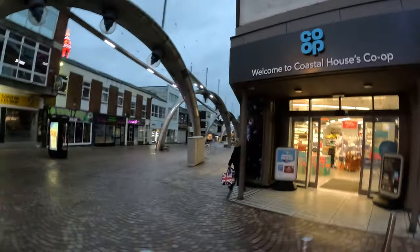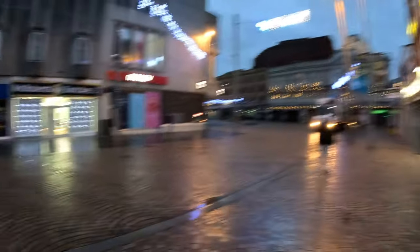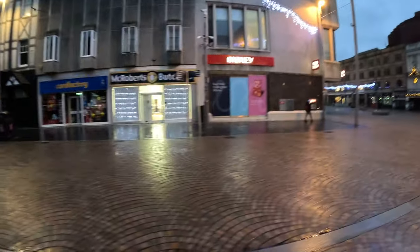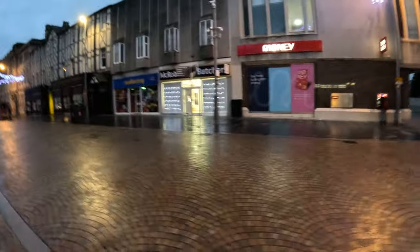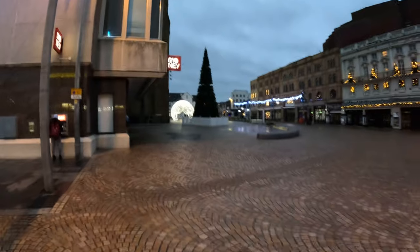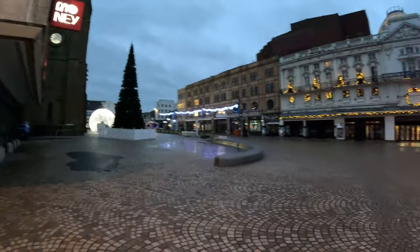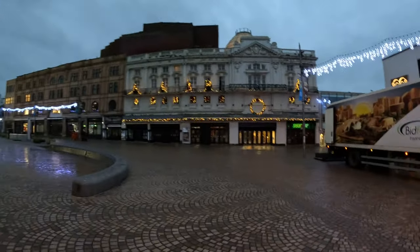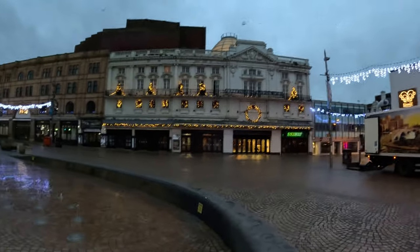It's actually getting windy, a bit cold now — it's crazy. That's Mark Roberts butchers. And there's New Street — wow, look at it, it looks nice. The Christmas tree has probably been switched off. Look at the Winter Gardens — look how it's been decorated. It's nice, it's really nice.